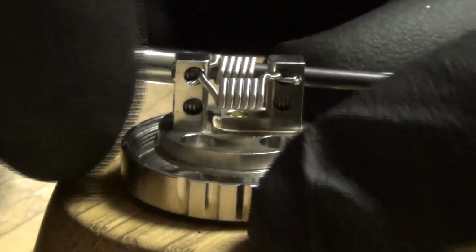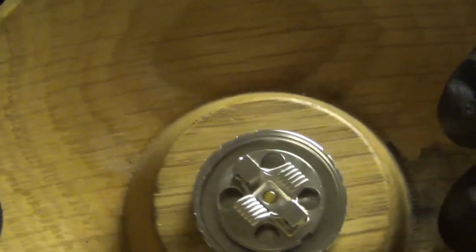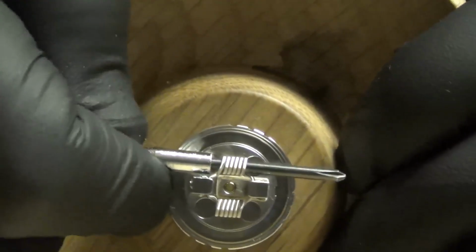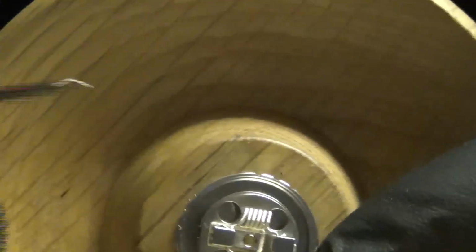Yeah, this one as well. That's great. Got it. So I'm going to go ahead and pull this off the stand and keep my leads close here. Don't want to lose those. So now what I want to do with these is lift my coils so the top of the coil is flush with the top of the eyelet only. That's how high I want my coils to be. That's about dang even right there.